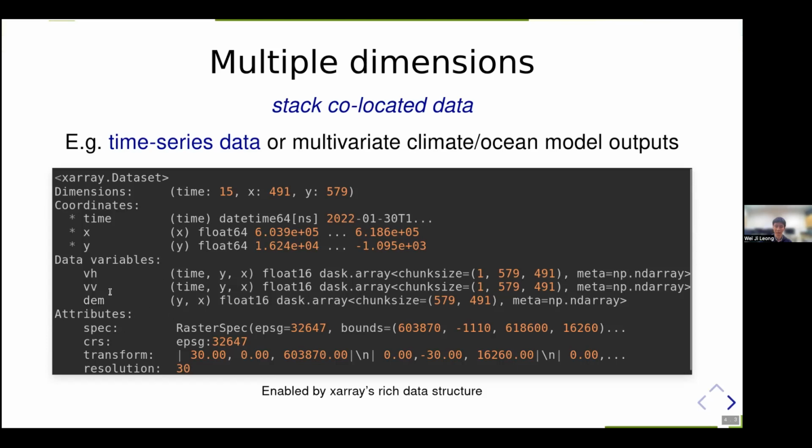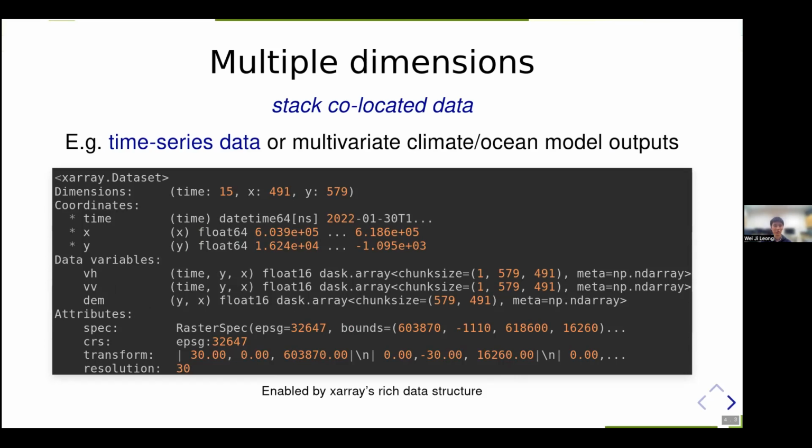And you can stack different layers or data variables into this data set. And once it's in this data model, you can then slice it with libraries such as Xbatcher. So it's a really powerful data model which zen3geo natively supports.